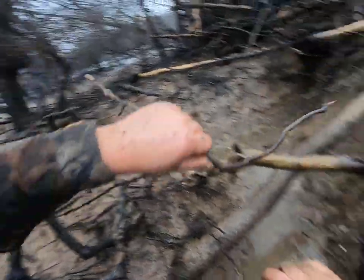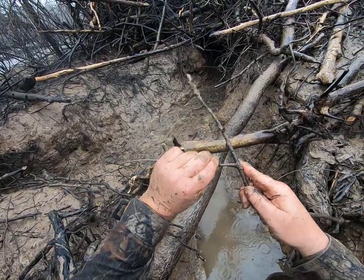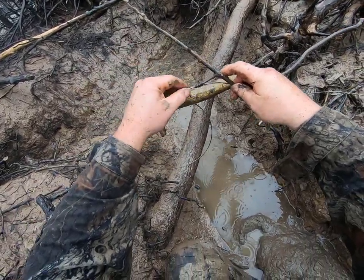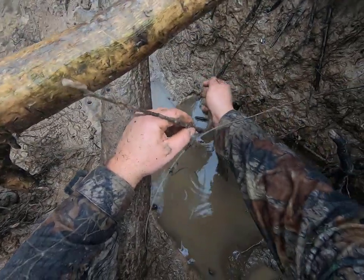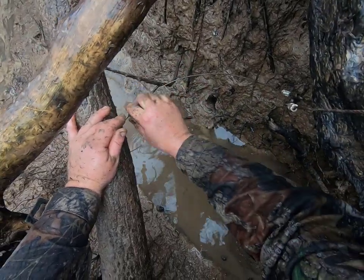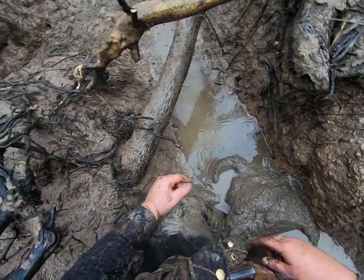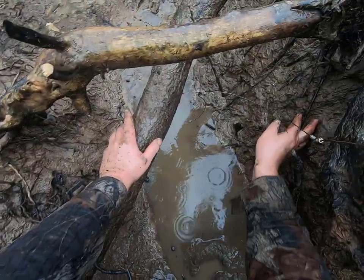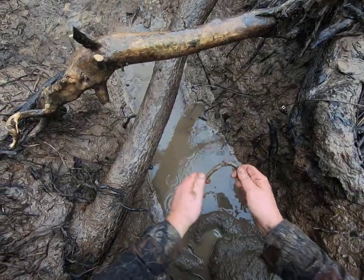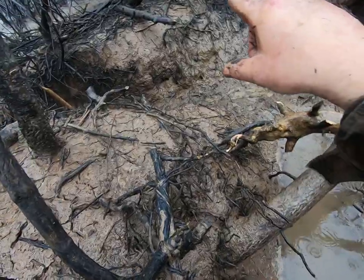It may take us a few tries to find the right stick but we'll find it. All right guys, now we'll just come in here and figure out how to anchor that stick in there to hold that snare where we want it — just about like that right there. There we go guys — we got that snare underneath that log guarding that little hole. We can block it down a little bit on both sides, throw this little stick right there to block that down, and shove this other stick right in there to block that side down. It just leaves them that one avenue through that snare.